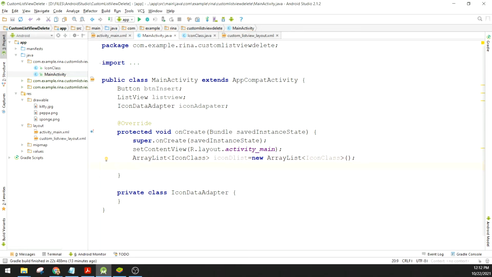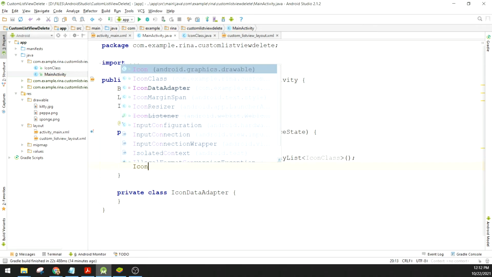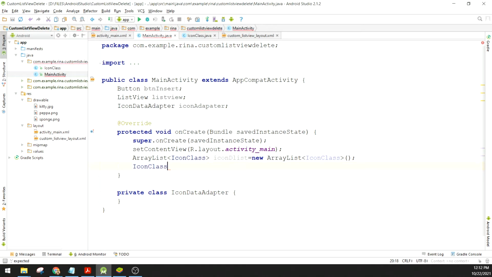And then I'm going to insert my first object, which is, let's say for example, Kitty. So icon class, icon class object one. I'll assign Kitty for this one.